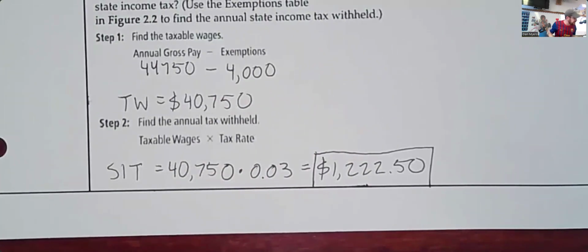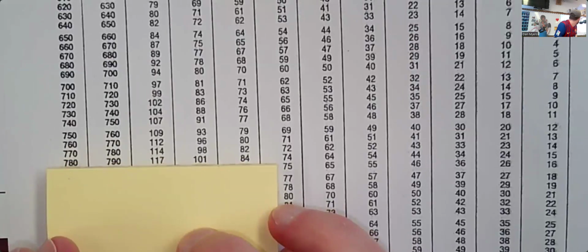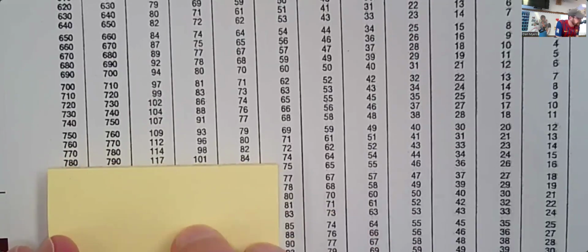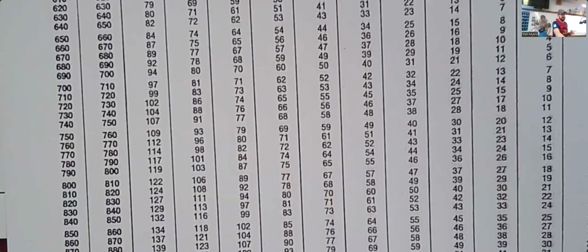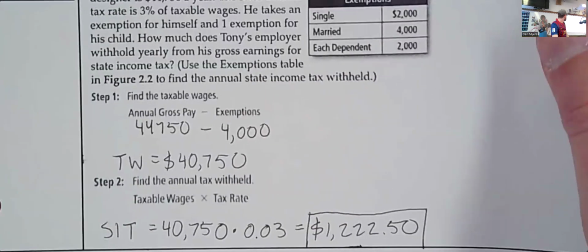So between 780 and 790 is going to be right here. He's claiming one allowance. No, 2 allowances rather. That would be $84 a week. His state income tax is about $23.51 a week. So the state income tax level is definitely lower than the federal income tax level, which is not uncommon. All right. So these numbers won't necessarily match up. I was just kind of curious as to how they compare. So there's our answer for problem number one.